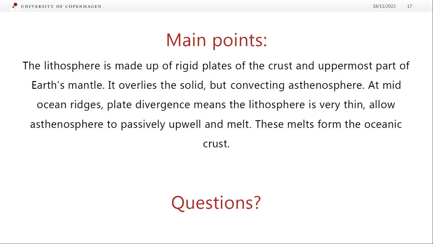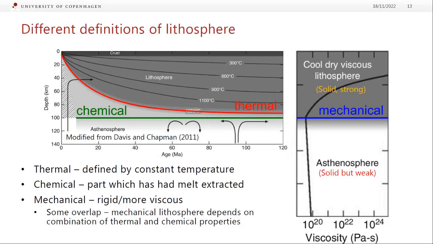Okay, go ahead. On that slide where you had the definitions of the lithosphere, you had that chemical versus thermal graph. You said something about the part where you don't have the temperature lines was because there was a mantle coming up and it rose faster than it could cool, or what was that? Why didn't the temperature gradient continue through that chemical layer?